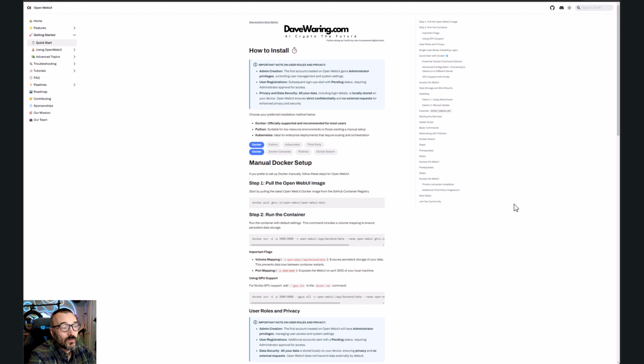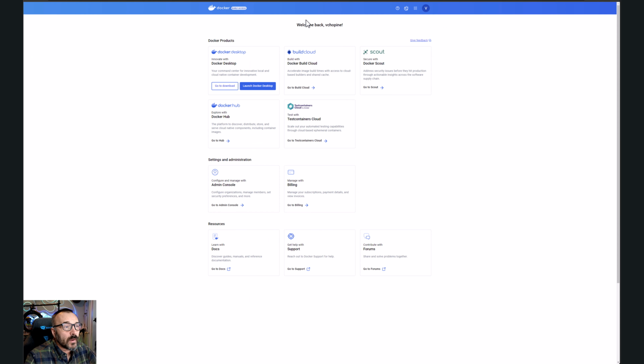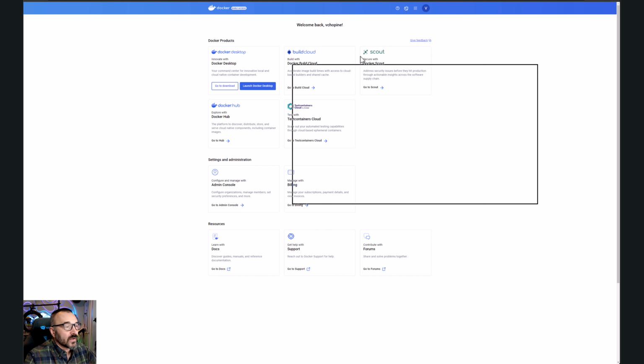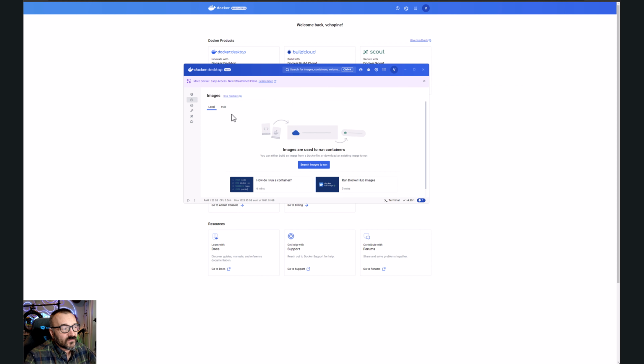So this is how we do it with Docker. It's a great thing. It has multiple tiers, free or paid, and the free tier will work just great. All you need to do is go to the Docker website right here and download the Docker installation. It's straightforward when you install it. After installation, you can launch it and you will have an application something like this.